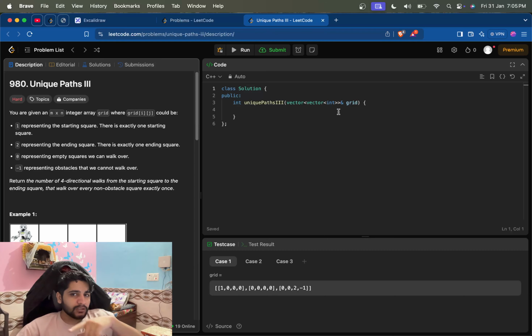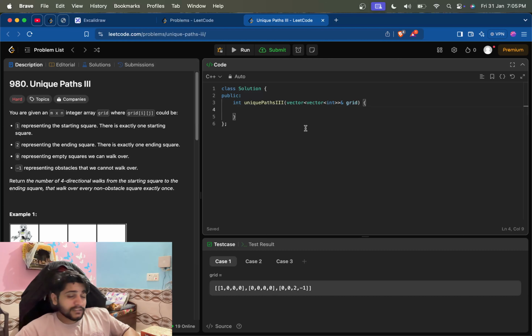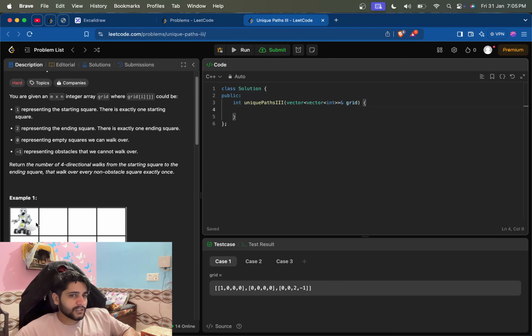So let's count the empty ones firstly. And one more thing, it's not like the 0,0 is always the starting and the m,n is always the end. No, you can see that here. So we have to also find the starting and ending positions. We have to basically find the starting one. The ending one will be found whenever the value is 2. The square with the value 2 is the ending one. There is only one square like that.